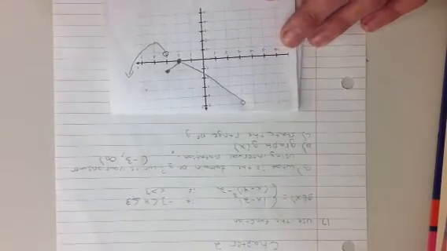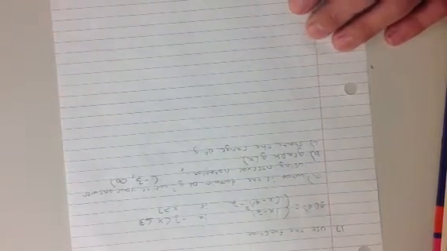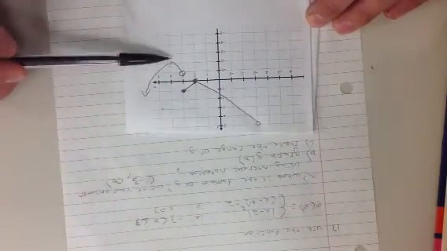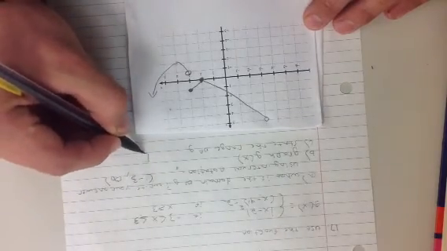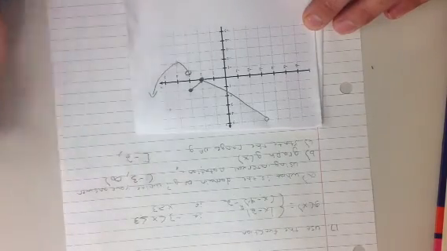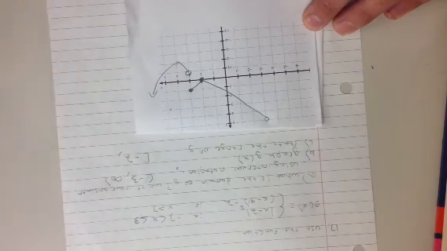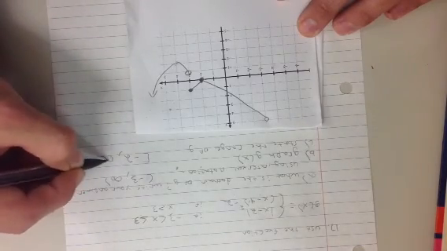And now the range of g, part C. We start from the bottom of the graph, which would be negative 2. So we know the graph would be including negative 2, so it's a bracket at negative 2, to infinity, because x is greater than 3. So the graph will go on forever, so we know it's positive infinity.